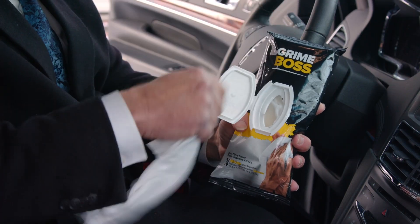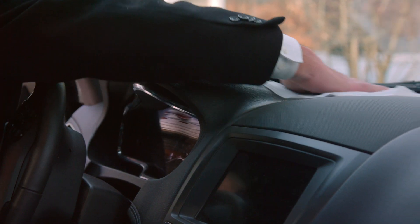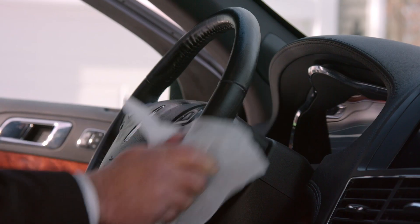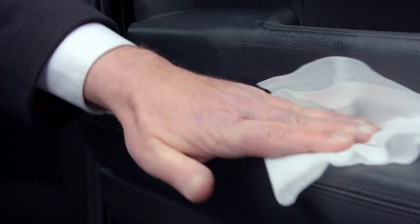It's always in my car. It comes with wipes I can use on the interior and the exterior of the car. On the inside, I use it on the dash, the steering wheel, the trim, and even on the leather upholstery. It's great at removing dust and stains from all the surfaces.